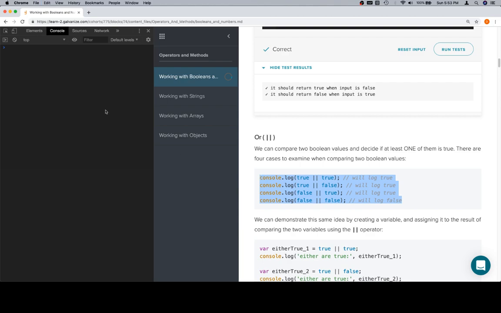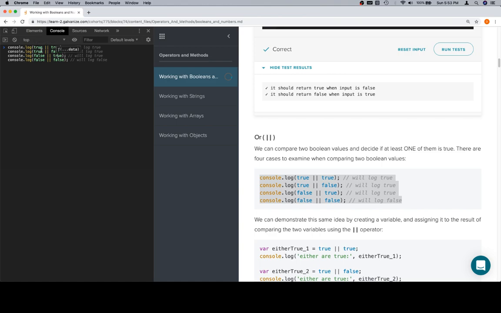But all we have to do is console.log 4 expressions to give ourselves a nice picture of what's going to happen with the OR operator. So in any case where at least one of the operands, which is to say operand, operator, operand, and this operator is a binary operator because it takes 2 operands, which is not to be confused with a unary operator, which would be things like not, because you can just say not and then have 1 operand, whereas with OR, we really need 2.